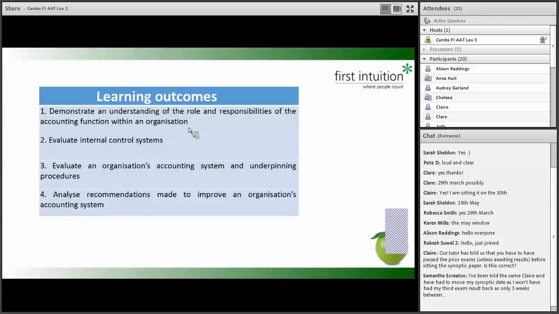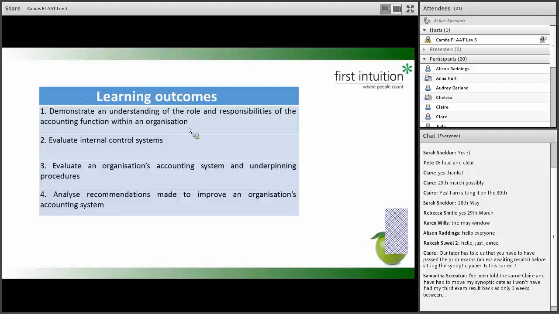You also need to be able to think about the impact of recommendations, whether they're ones that are suggested in a scenario or whether they're ones that you've identified as recommendations. What is the impact of them? What's going to be the cost impact? What's going to be the impact on the organisation? What's going to need to change? Perhaps people, systems, processes and procedures that we have in place might all need to change.